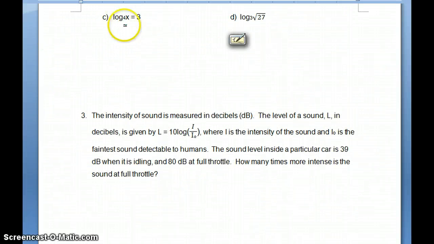All right, so for c here we have log base 4 of x is equal to 3. And just to note there, this x here is your n, and 4 is your base. It looks a little bit awkward, but I just want to make that distinction clear: this x here is our n, and 4 here is our base, okay?